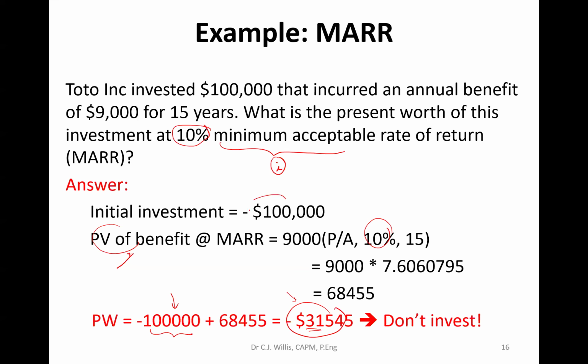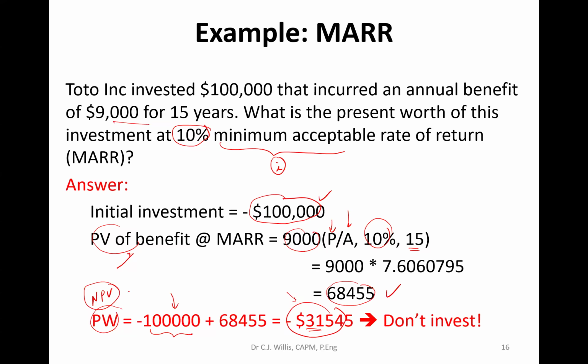So the current cost is 100,000. The annual benefit is 9,000. Do you agree with me? And you want to find out the P given a 10% interest rate and 15 years. He gave you all the numbers there. Then find out the present worth of the benefit and the present worth of the cost. The difference between them is net present value. It's called NPV. You understand me, right?